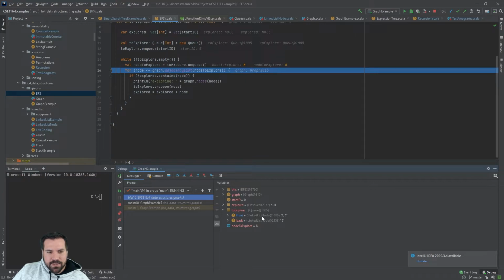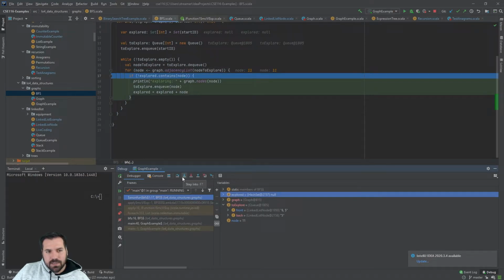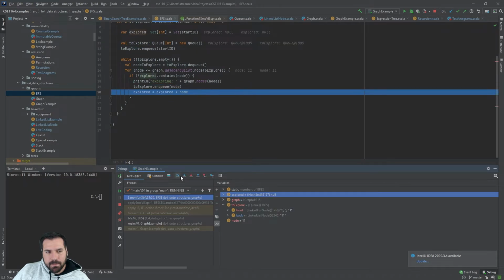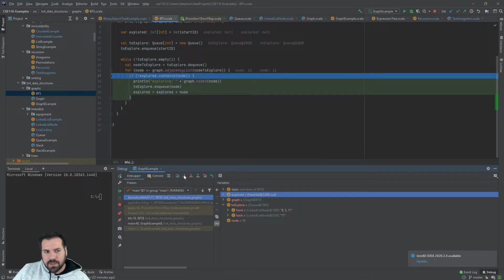Next node is 8. 8, we should find some new stuff if we look at our graph. 8, 11, 7, and 4. I don't think we've explored all those, but let's let the code tell us. Let's let the debugger tell us. 11, we have not explored, so we're going to explore it. Add it to the explored set and to the queue.